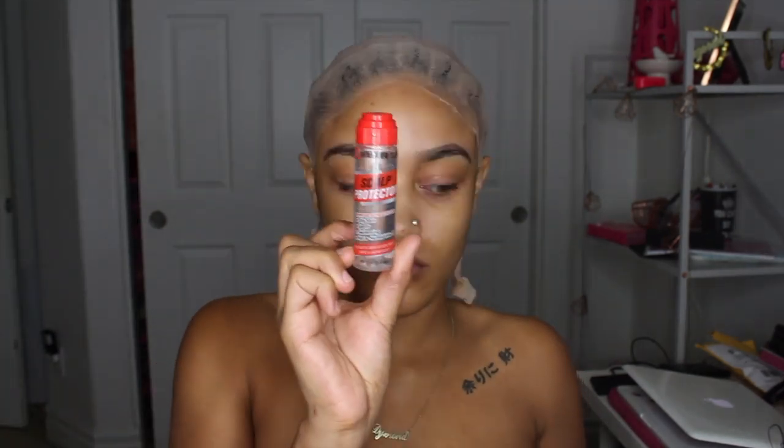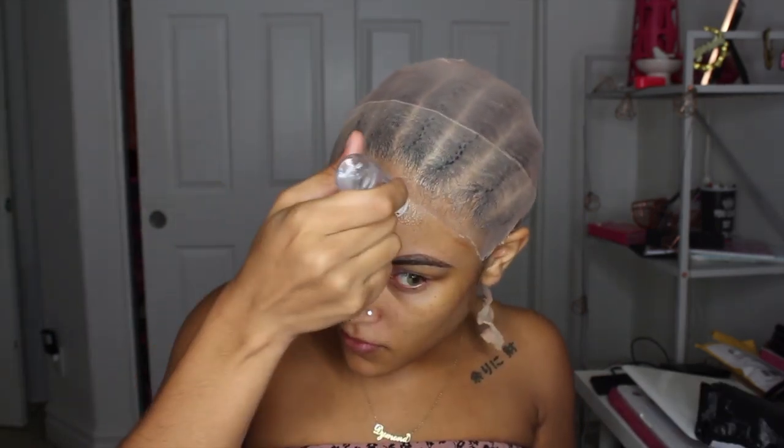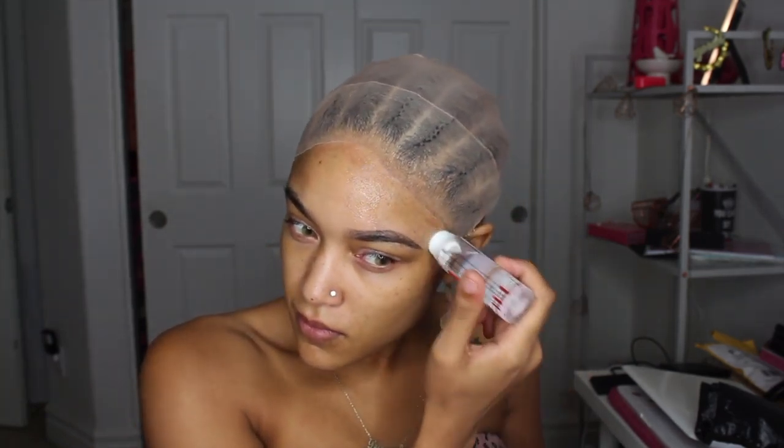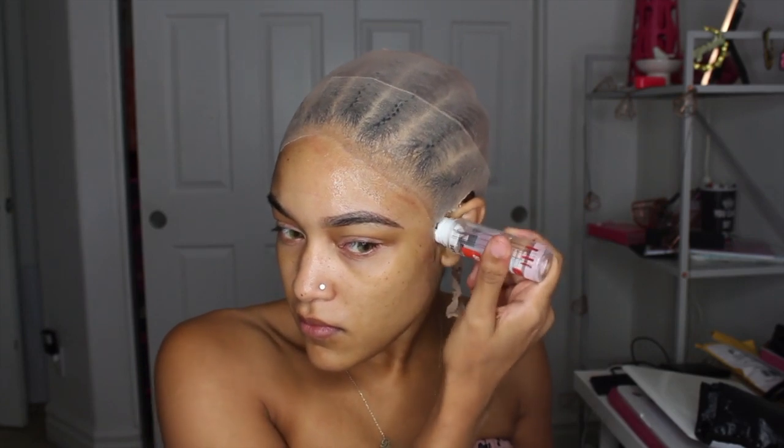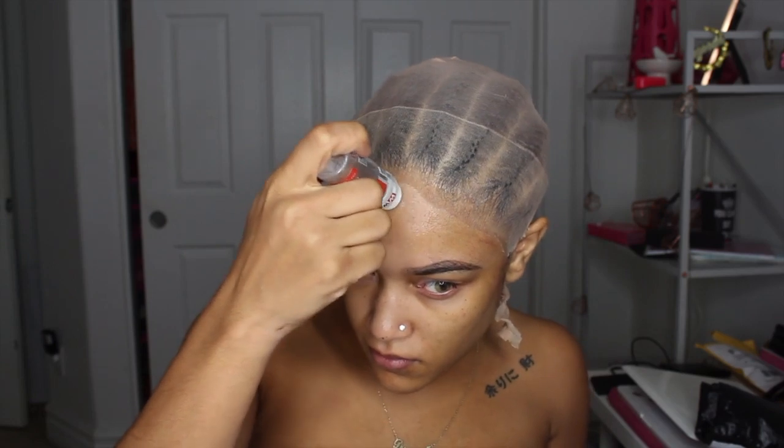Now I'm going to go ahead and take my scalp protector by Walker and I'm going to apply that around my hairline. This is going to provide a seal between your skin and the glue. It's going to make sure that you don't mess up your skin, and it's also going to make your install last a lot longer.